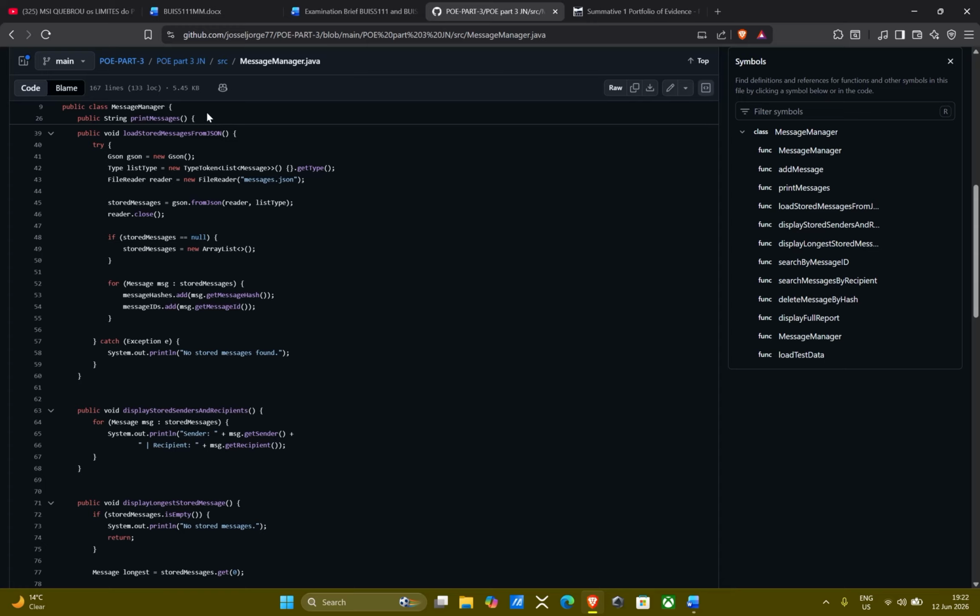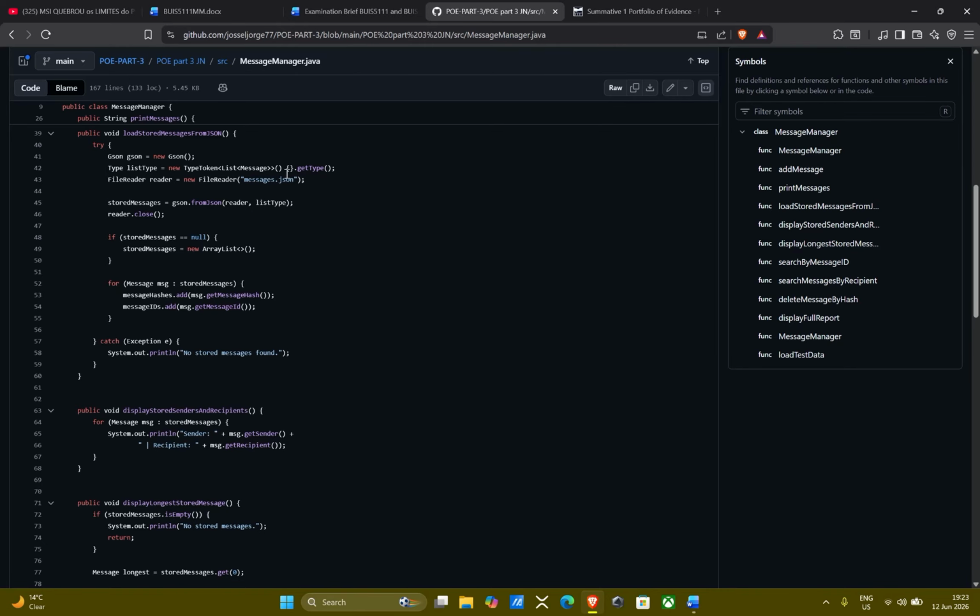I opened the archive message JSON, and I converted all the content from the archive into message objects, and then I filled the array stored messages with this information.